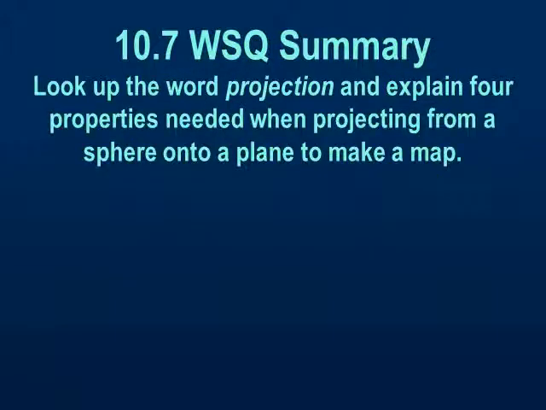I just want to let you know that there is an example on page 449 that talks about what city is located at 30 degrees north latitude and 90 degrees west longitude. So if you move in those directions, starting at the equator and starting at the prime meridian, and you move 30 degrees north and then 90 degrees west along that 30 degree north, then you're actually going to land in New Orleans, which is located at the intersection of 30 degrees north, 90 degrees west.